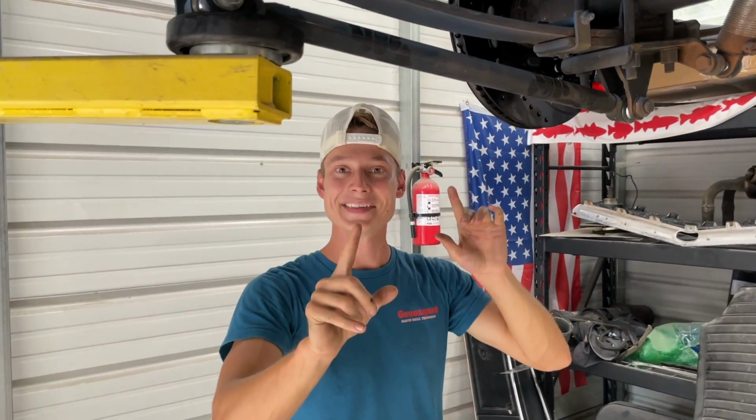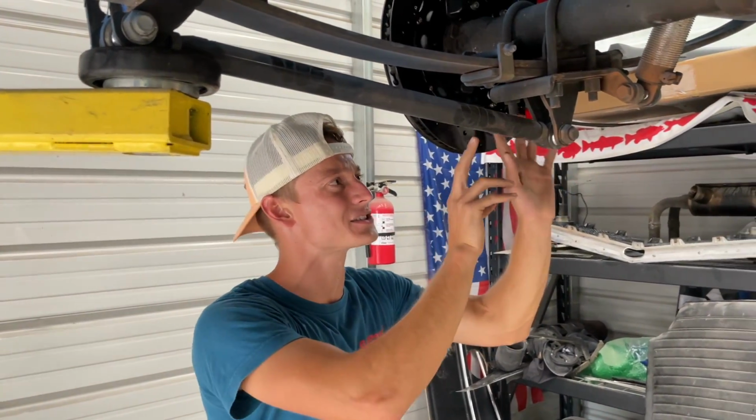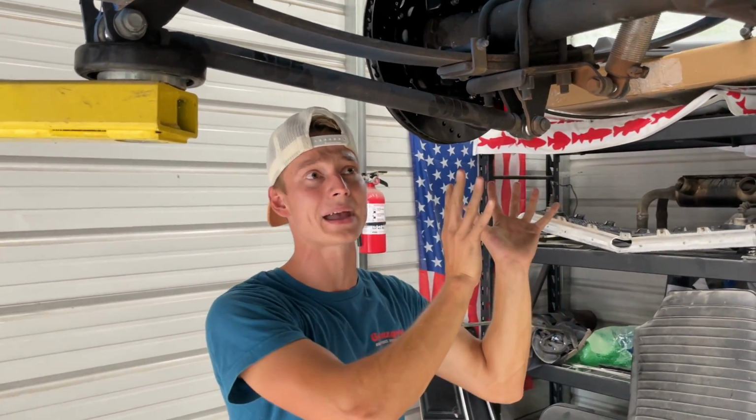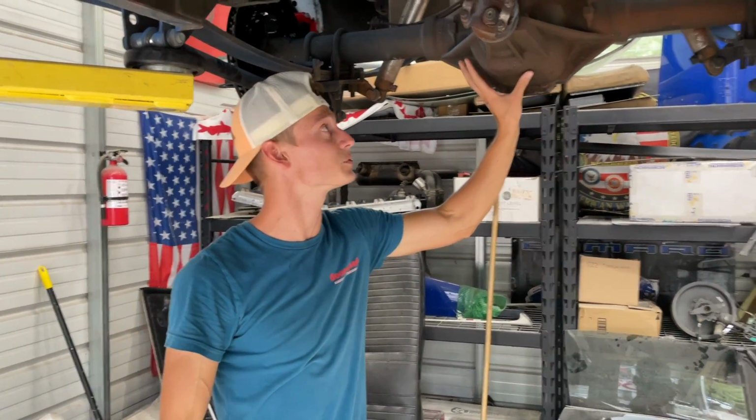Or I don't think it had that much power, dude. It was the accident. That's right. This side right here was wrecked. So we just gotta quickly readjust these U-joints right here, throw it right back into place. That way it's not rubbing anything. And as far as the rebuild kit on this rear axle goes right here, we ordered that.